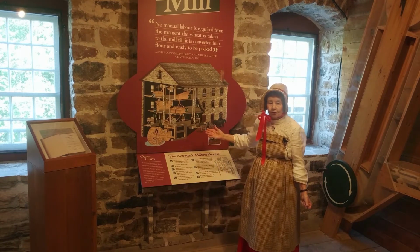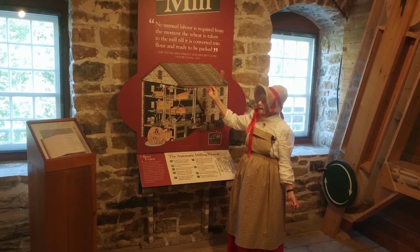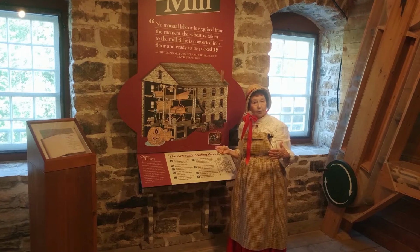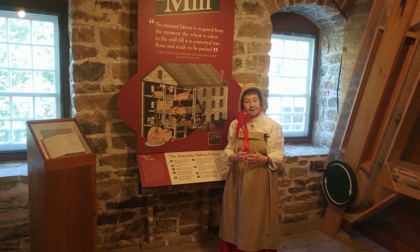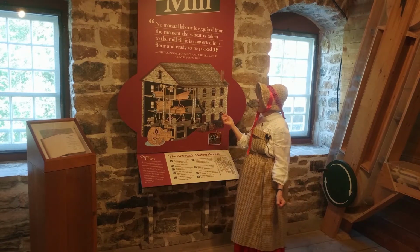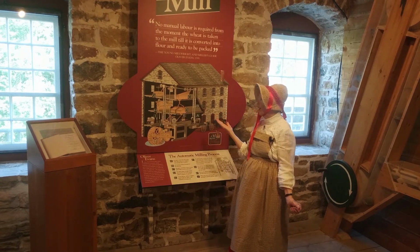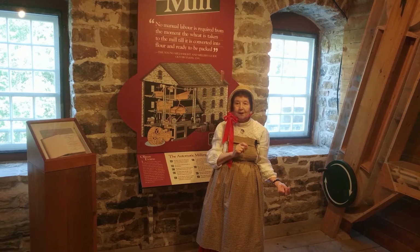It was built at such an early time, and we'll go back to 1795. In 1795, Delta was the only inland settlement, had 4 whole houses. But in 1795 in the United States, a young man named Oliver Evans, a millwright, wrote a book, and he said that he had designed a mill where no manual labor was required from when the grain came to the mill until the finished product went out.